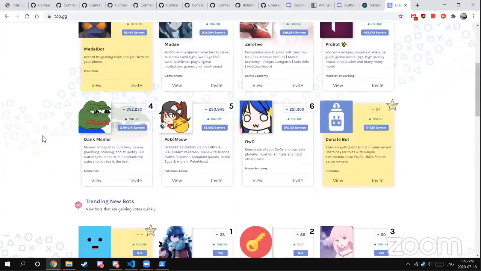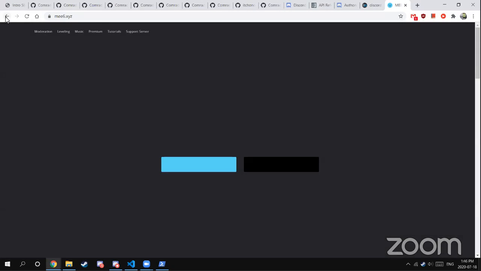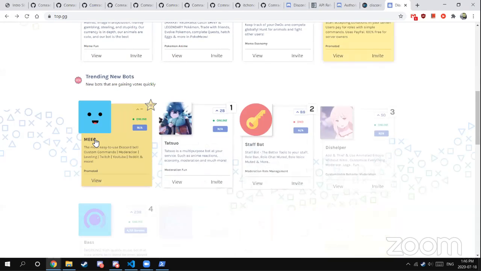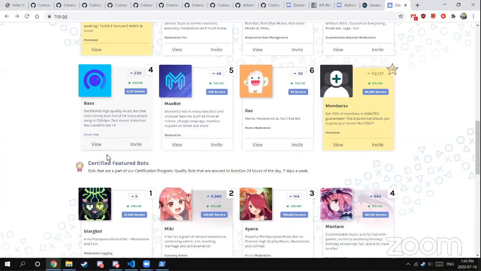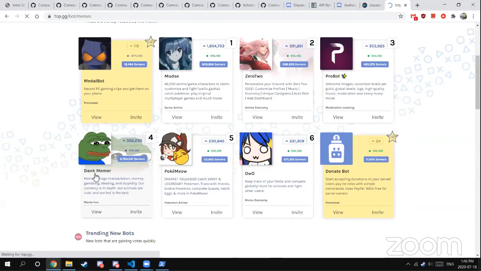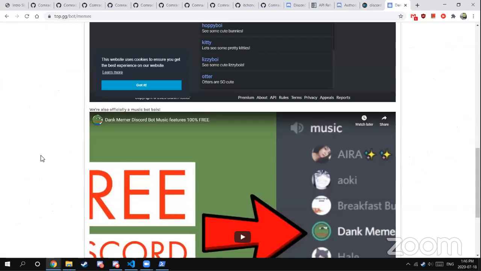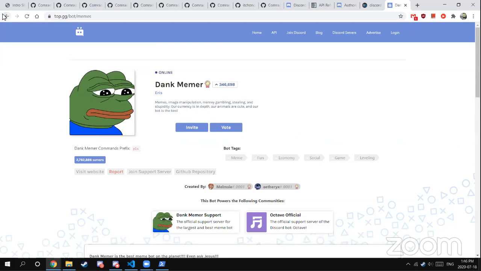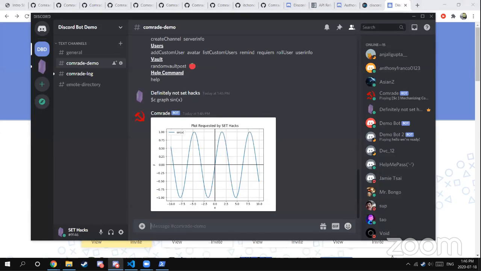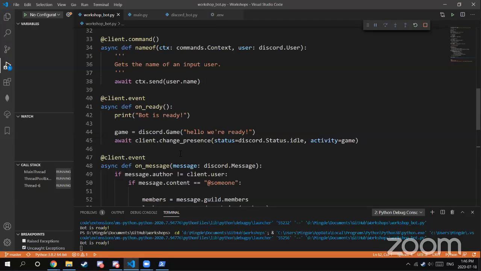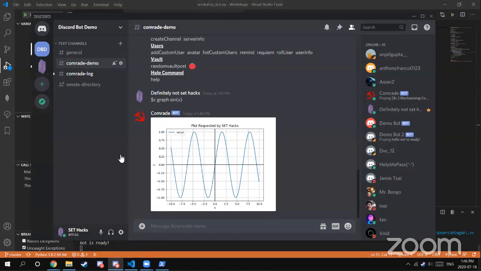Let's go for Dankmemer, for instance. I know this bot is coded on Discord.js. This is quite a well-made bot. The purpose of learning Discord.py was more just to tie in with today's Python workshop so that people who are new to Python can see the applications of what can be done with this.